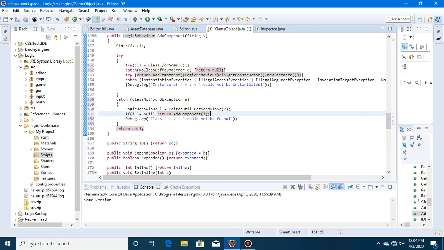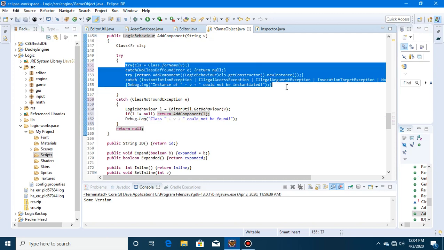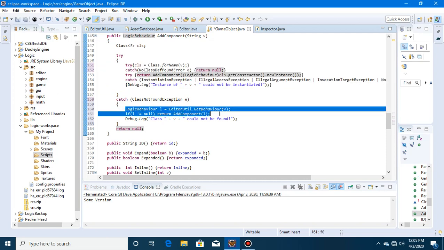And then we can just leave this log here. So if it's not found inside of the jar or the resources folder, then it's going to check if it's inside of the workspace directory.